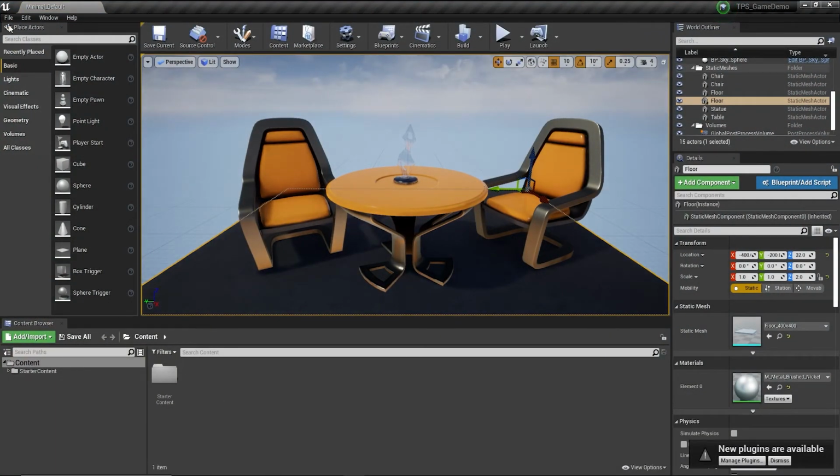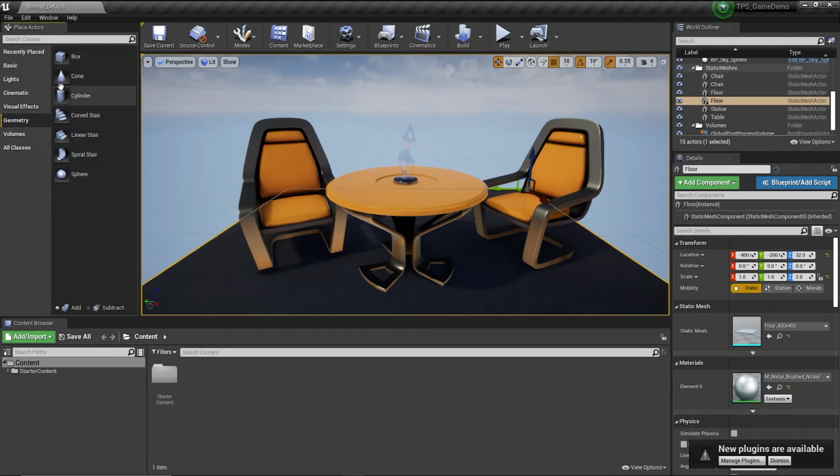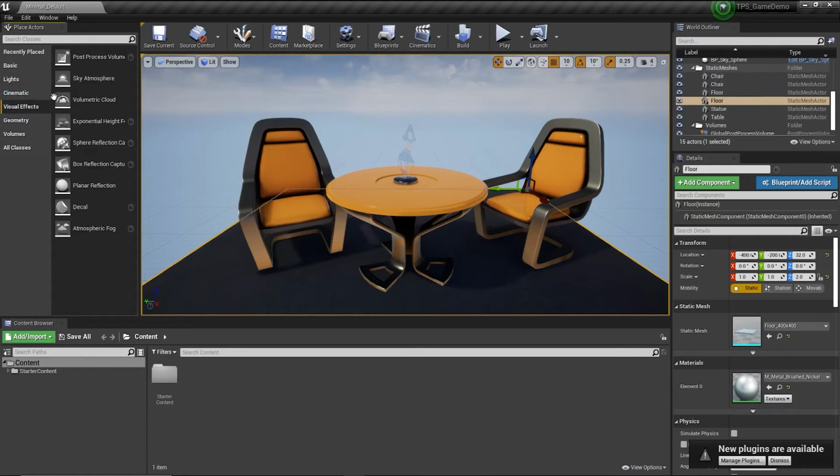And all the actors like geometry, that means cube, cylinder, lights, cinematics, cameras, visual effects are here.